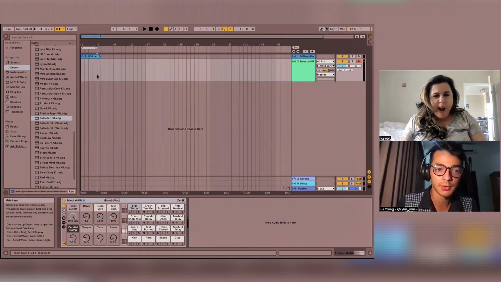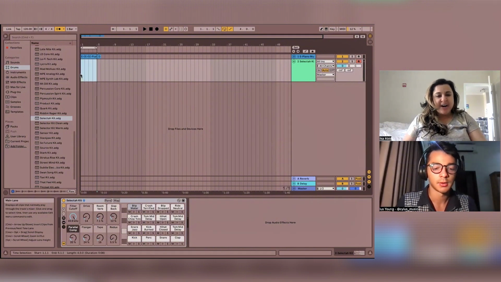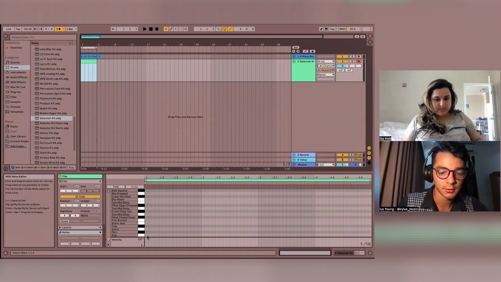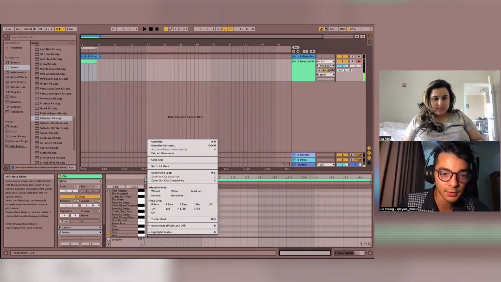Okay, so now what I'm doing is I'm going to Command Shift M, add a new MIDI, and now you can see your drums are here. So we could start just placing things.